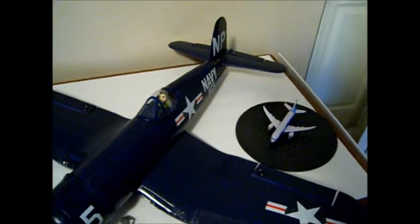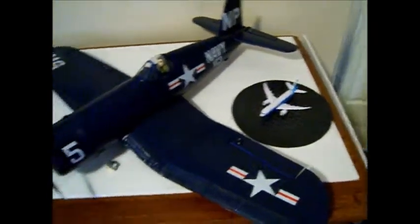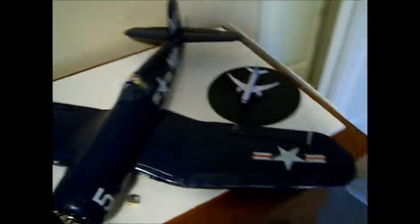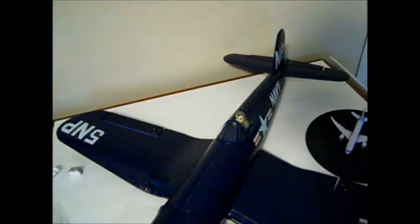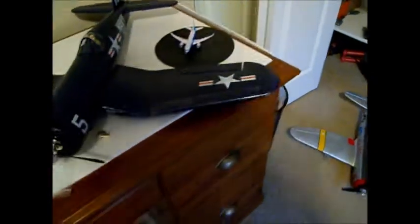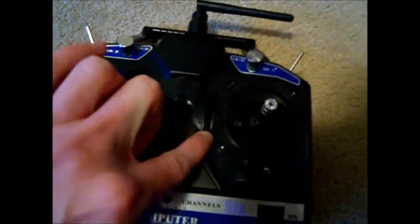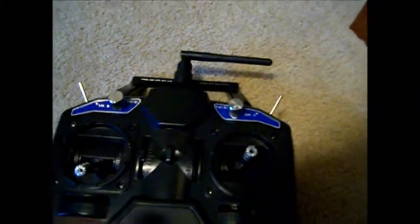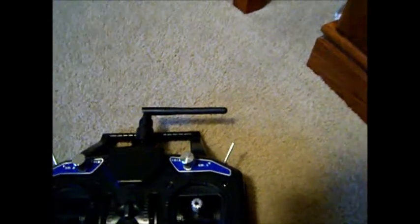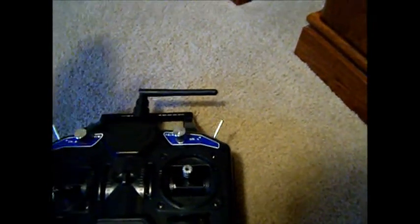I did try to get a flight video on this earlier today. That's when I was trying to take off and land with landing gear. Takeoffs are a pain with this if you've got landing gear. If you don't have landing gear, what you do is I gave it full down trim, and by down trim I mean I put this trim all the way down to the bottom, okay? And then I put full throttle and just chucked it. That way, even if you get a bad toss, it's going to be angled up. And that tended to work.